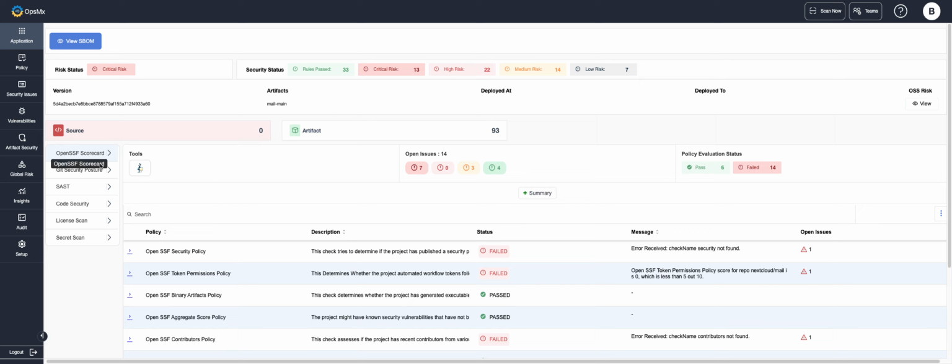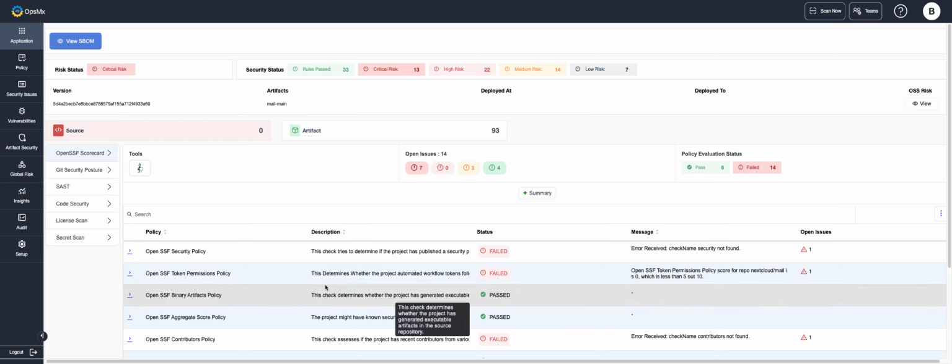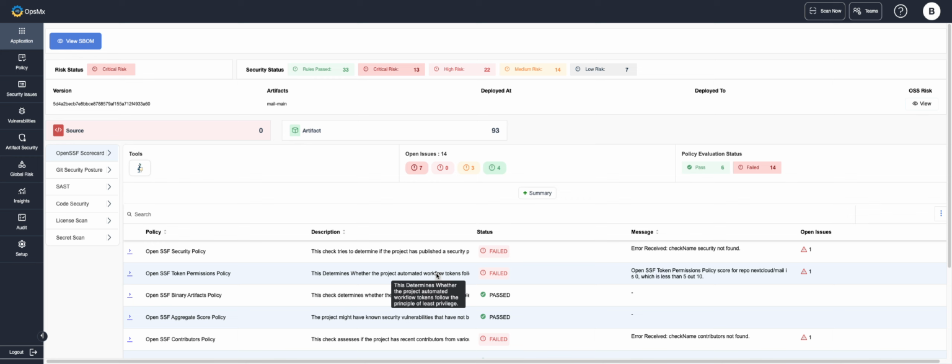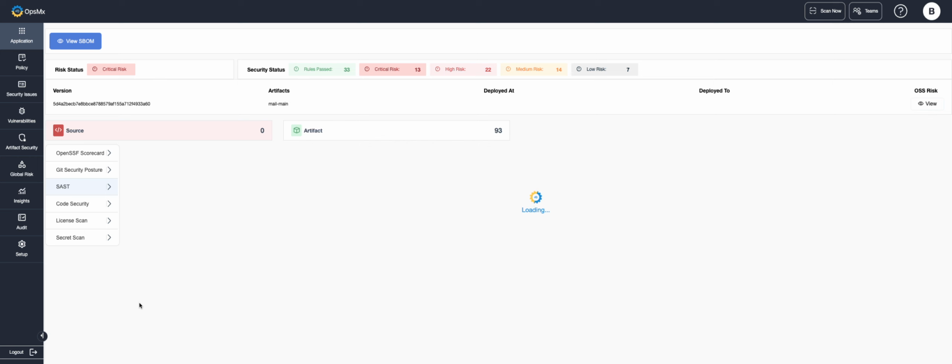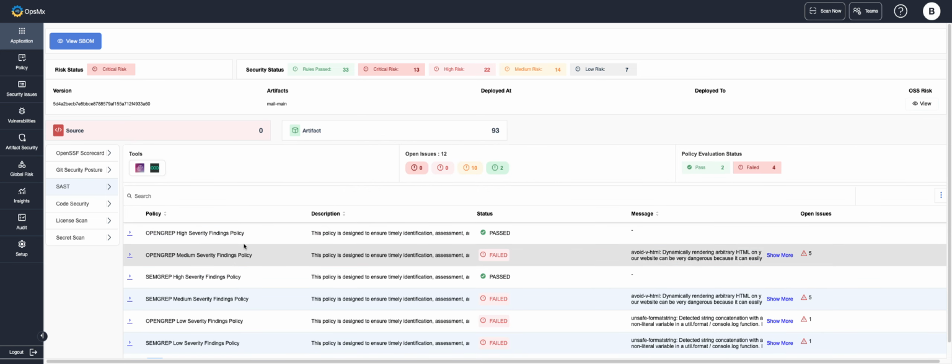And so look, we start with the OpenSSF scorecard and the pass/fail here to get very specific about what passed and what failed. We look at the Git security posture. Things like bot users shouldn't be able to merge code. In this case, they can. We look at the static code analysis pieces, from a metadata perspective, what tests passed versus what tests failed, and then the details around why they failed.